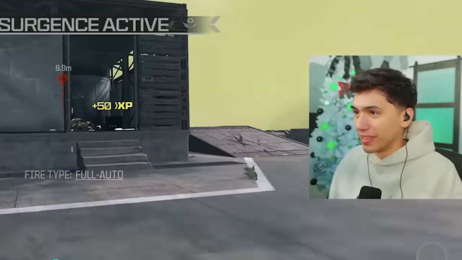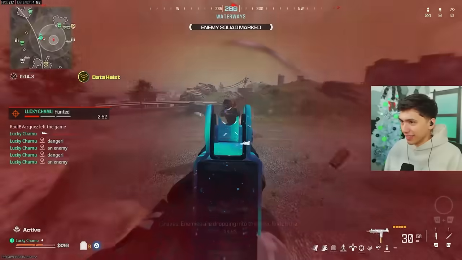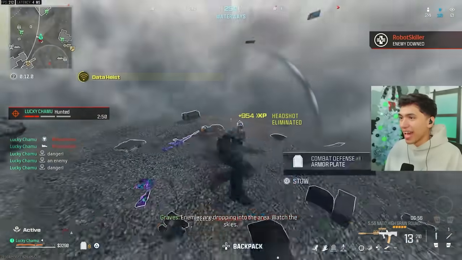Yeah, he's not gonna know what just hit him. And another one right here. What's up, brother? Putting him down instantly. Get out of here, my guy.